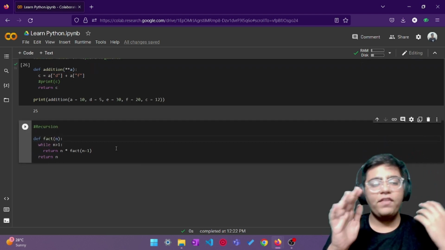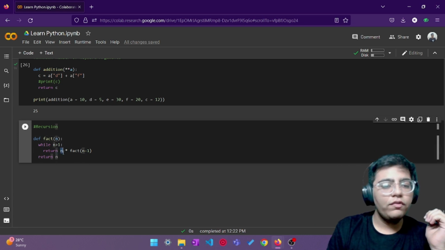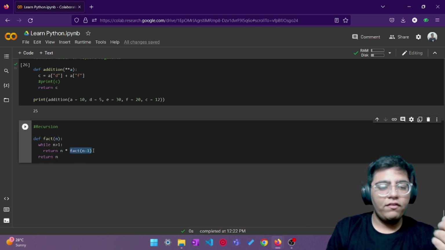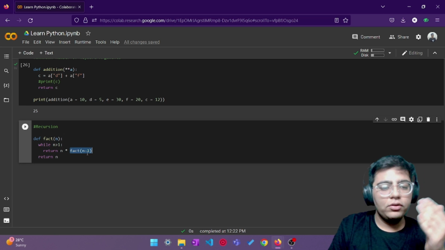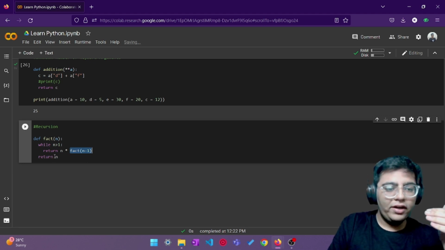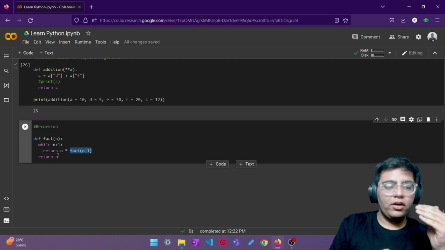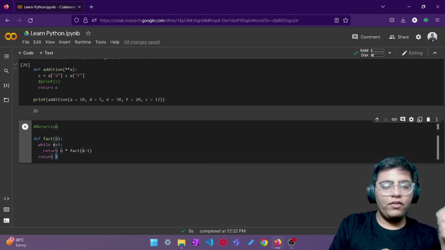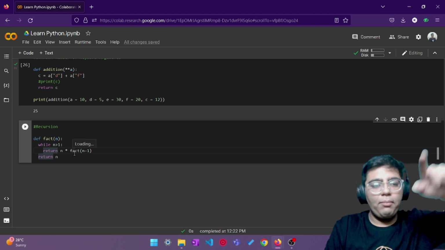So let's say I put the number 5 in this. 5 is greater than 1. So what got returned was 5 into factorial of 4, because 5 minus 1 is 4. Now factorial of 4 was going to be calculated. So 4 was the input, 4 into 3. 3 was the input, 3 into 2. Now when 2 was the input, 2 into 1. And then when 1 went as input, it returned 1, because 1 is not greater than 1. So now the value of factorial of 1 was 1. Then 1 into 2, and then 2 got returned. So it just traced back.